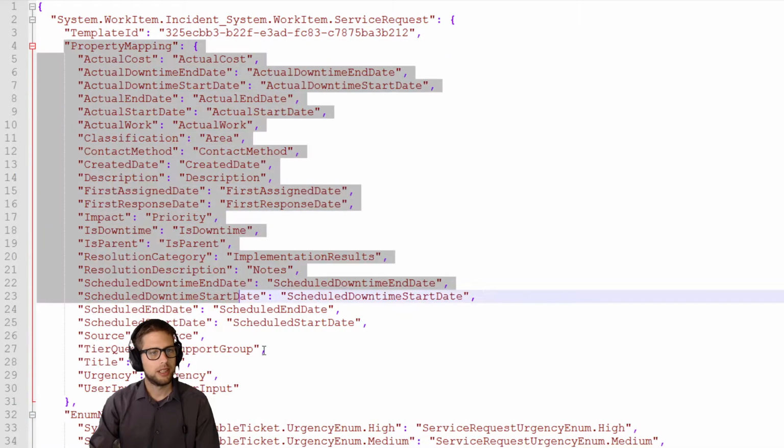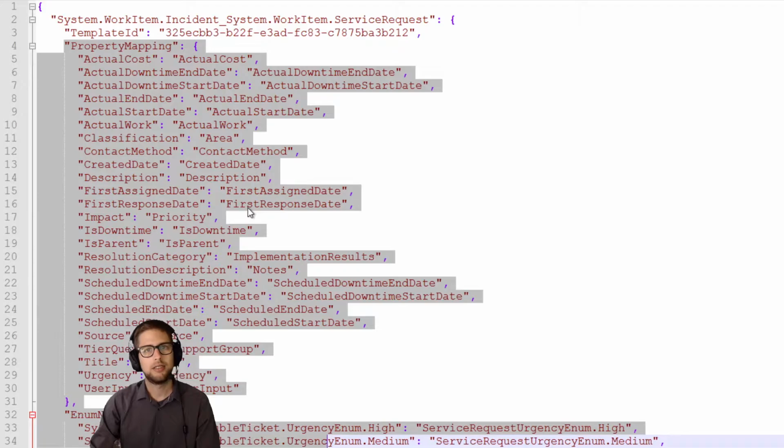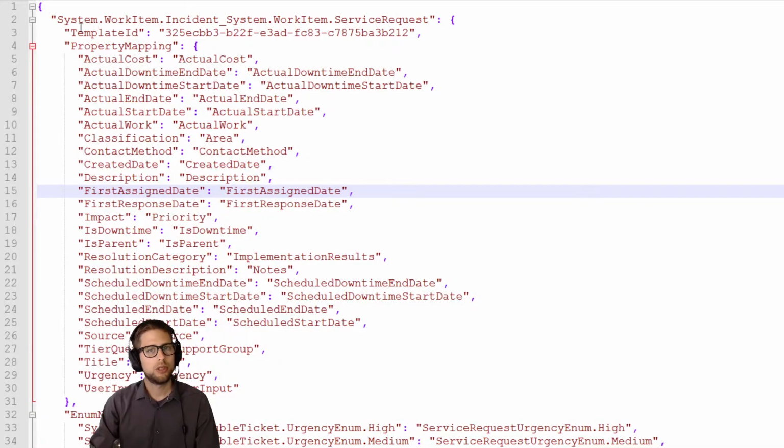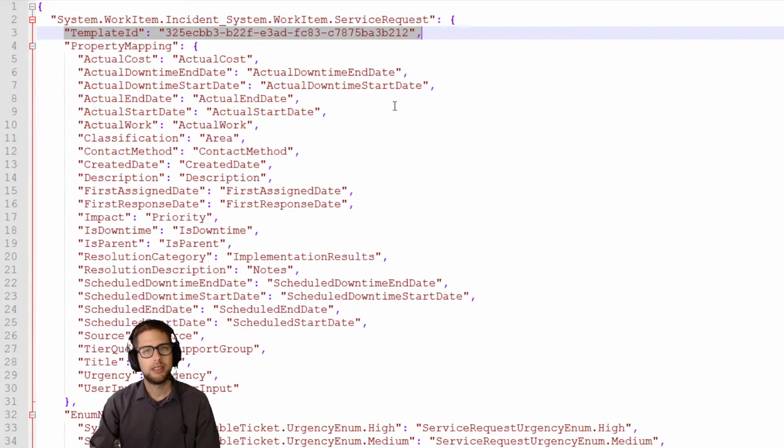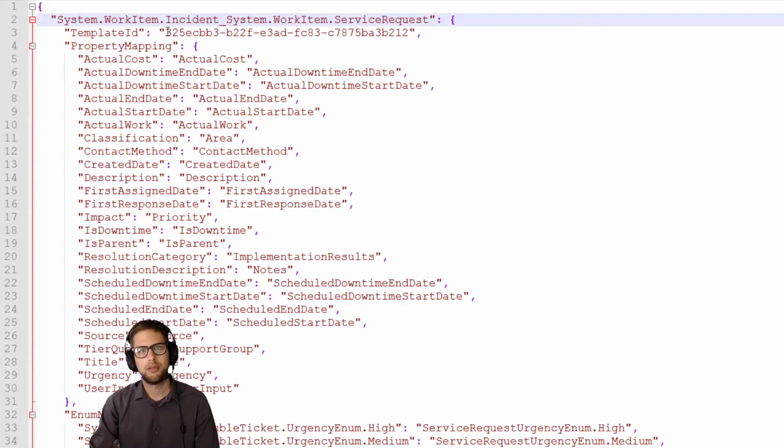Everything down here is out of the box. You will have this in your settings file already. But what you can add yourself is this line right here, where you can specify the template ID you would like to apply to your new item. In my example, I've set a template just for this demo purpose for our task to convert an incident to a service request. So let's have a look how this looks.